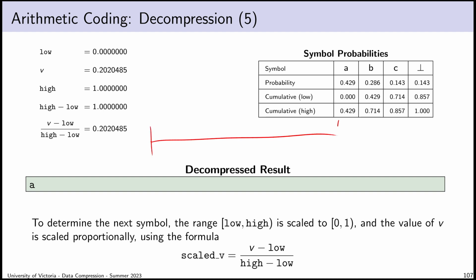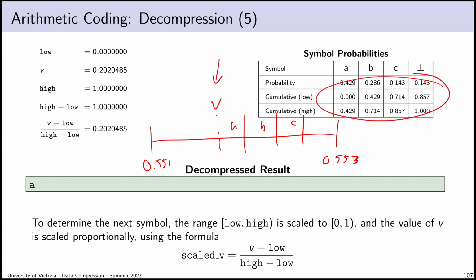at the beginning, of course, my number line is 0 through 1. But as time goes by, I could end up stuck inside of a very small range, like 0.551 and 0.553 or something. And I'm guaranteed that no matter what, v is going to lie somewhere in that range. But the issue is, if I want to subdivide this range to figure out what part of the range are the A's, what part are the B's, and what part are the C's, what I really want to figure out is, where in the range does v lie relative to my cumulative probability table?